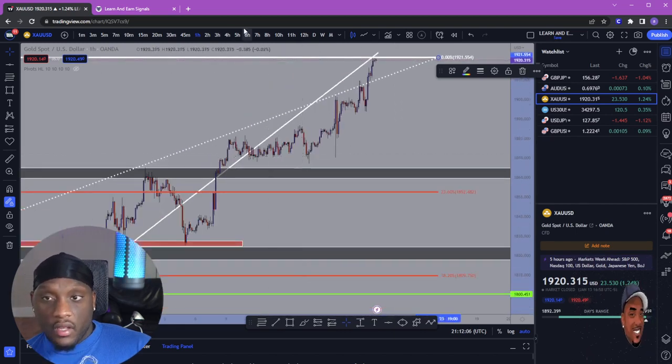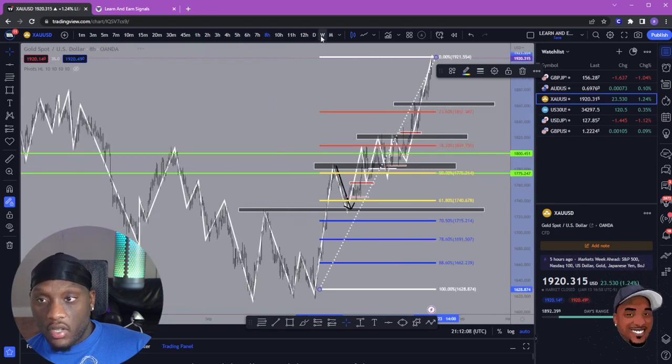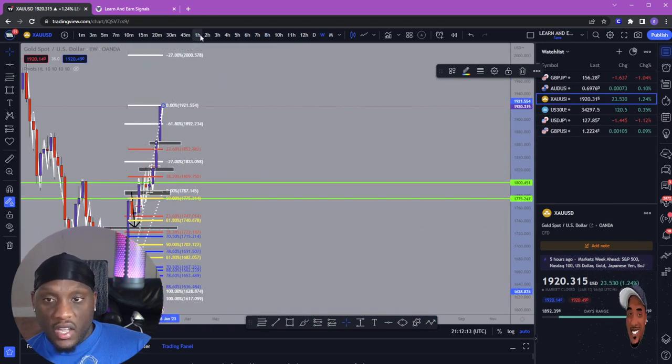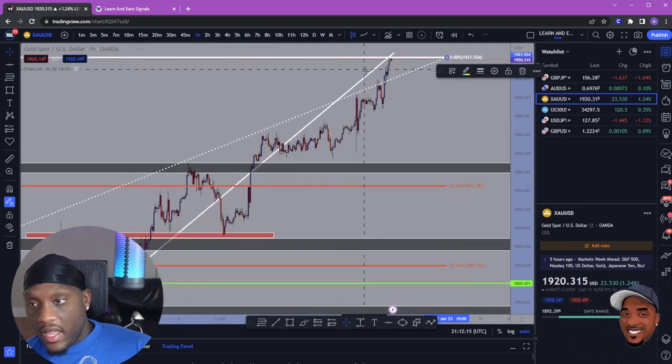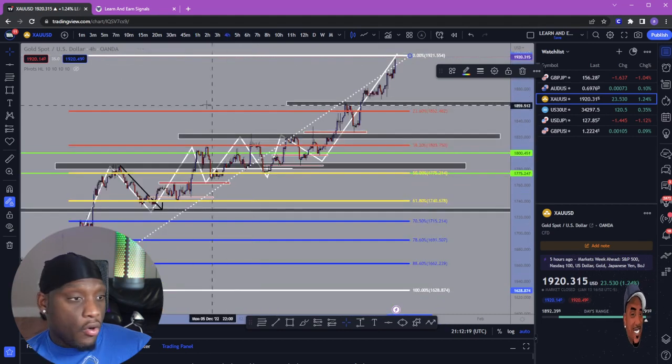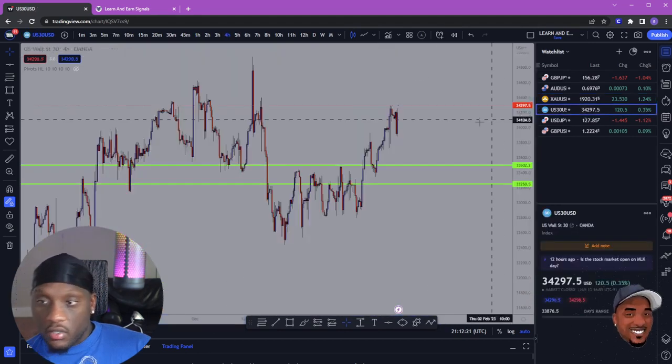But I see this pair continuing the long, strong, bullish run that it was on. This has been low for so long, but we are making great highs. I overall see this pair either making a pullback down to here or a quick continuation. If you beg to differ with gold, show me your analysis, please. US 30. Ooh.